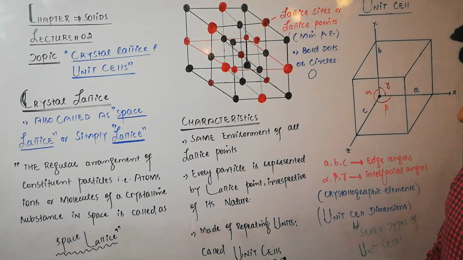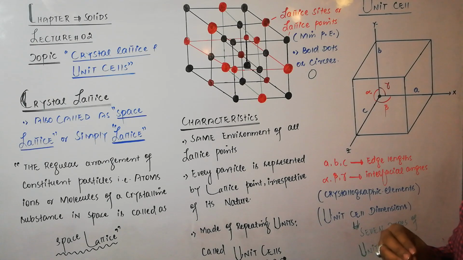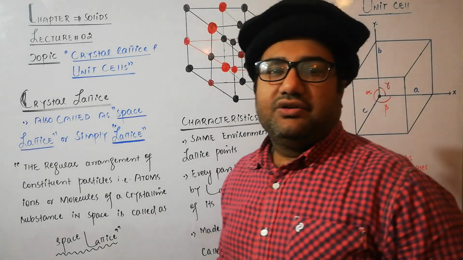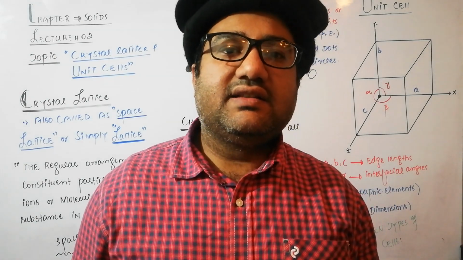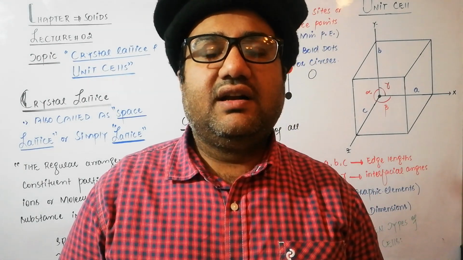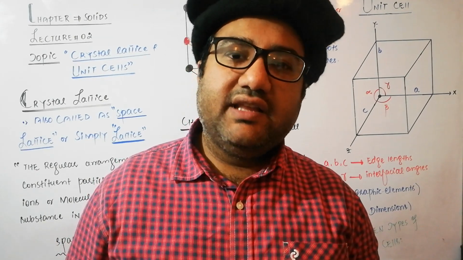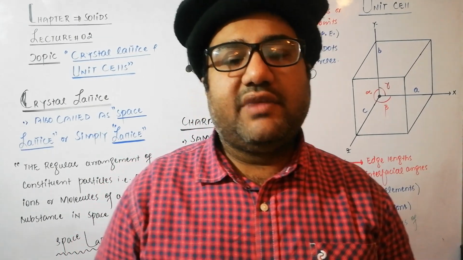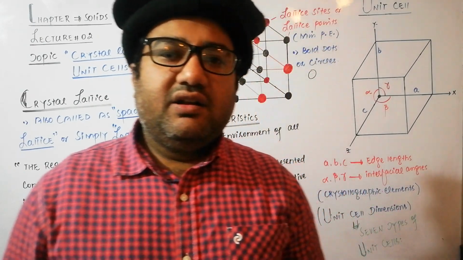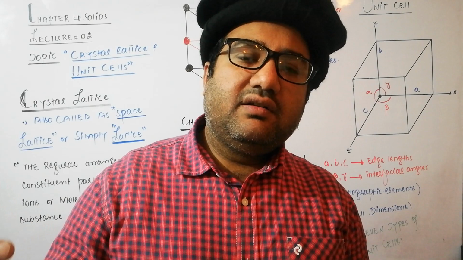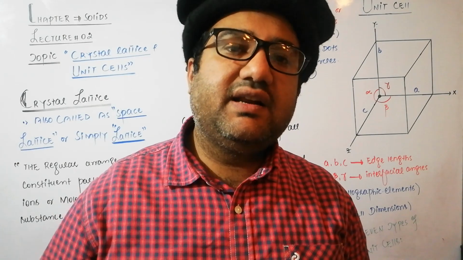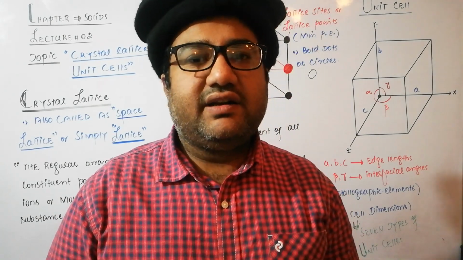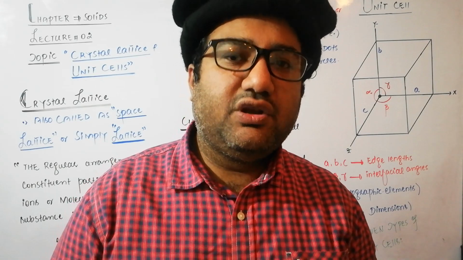The third and very important one is that a crystal lattice is basically made of repeating units, and those repeating units are called unit cells. It is just like if you consider your body as a crystal lattice, then the cells are the unit cells, and the repetition of the cells makes your body. In the same way, the repetition of the unit cell makes the crystal lattice. Another example: if you take a wall as a crystal lattice, then the bricks are the repeating units. Sorry, those bricks are actually the unit cells.